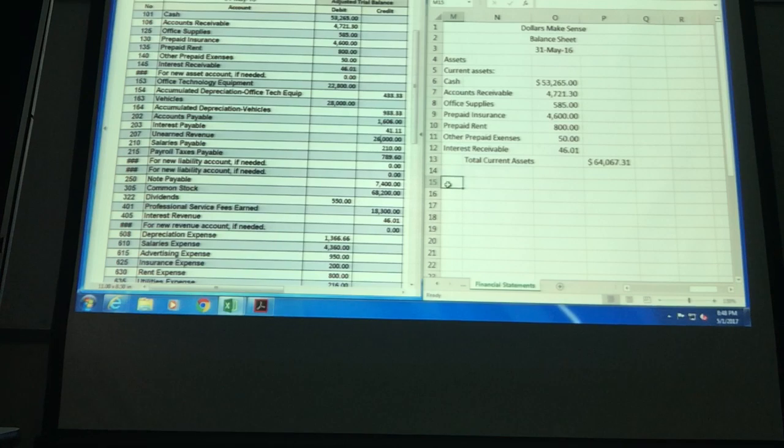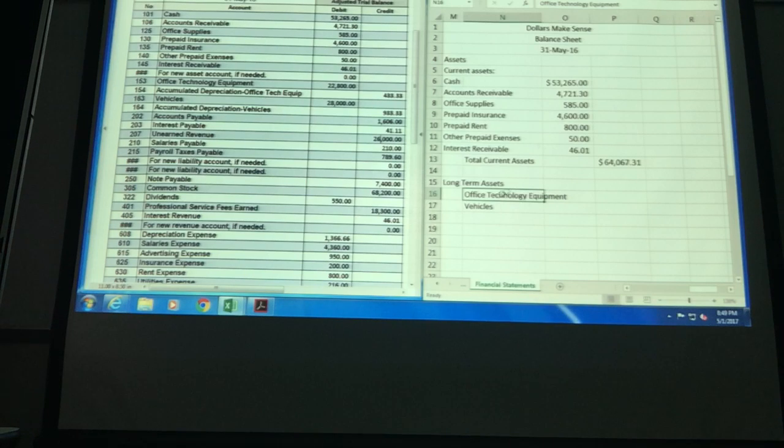Okay, and then we have our long-term assets, and we are going to list them as well. We have office technology equipment, and we have vehicles. I'm going to abbreviate.